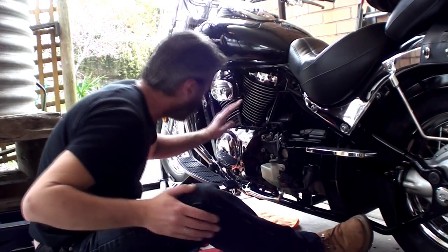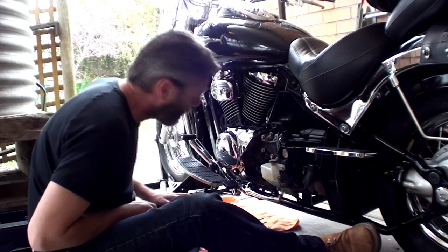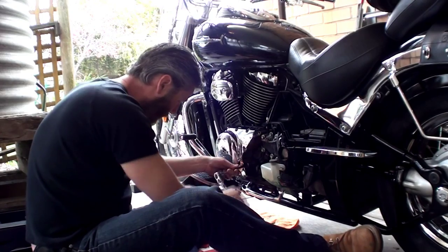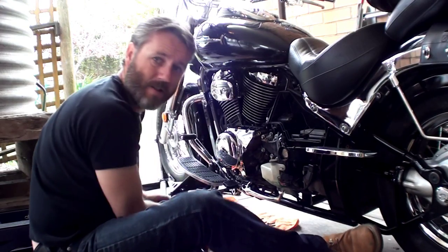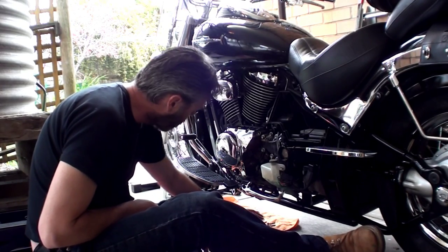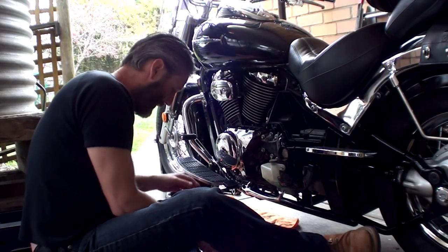Alright, so there is another one in there. There's another bolt there. And there's another one there. I could have bashed on that all I wanted to, but it wouldn't come off. Oh, there she goes. Trying to keep all my bolts in line so I know which ones they go back. There's really long ones, there's a whole set that are pretty much the same, then there's some short ones that come out of here. Hopefully I can remember it all. Alright, here we go.